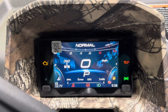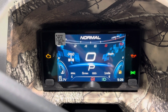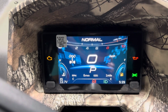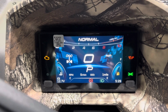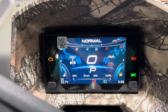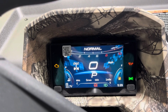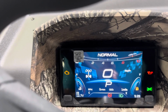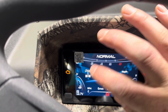It's got your tach across the top, speedometer in the middle, gear indicator in the middle down on the bottom, and then below that you've got your odometer. To the left you've got your voltage output and your temp, and then across the way in the right hand lower corner you've got your fuel gauge. And on the left hand side of the speedometer there, see if I can get my hand in here, it's a little tough, sorry, 4-wheel drive indicator right there.